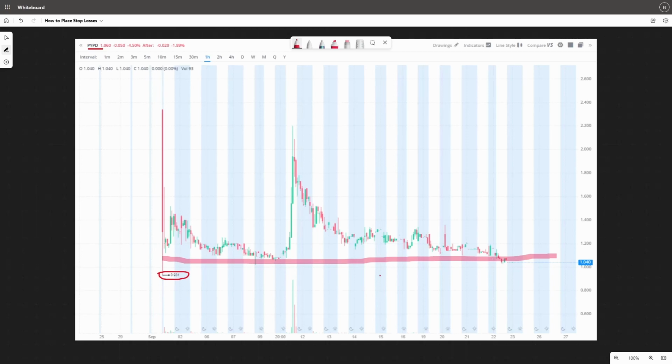In case the stock does drop to this 93 cent area, it could consolidate, break down, go under this 93 cent level. If you put your stop loss perfectly under 93 cents, you would have got stopped out and you would think it keeps falling, right? But the thing is, you could be missing a chance where there could be a big buyer sitting right at 90 cents. This big buyer would have bought your shares that you sold at 93 and they would make it rip up back to $1, $1.20, $1.40, who knows, even $2. But it doesn't matter because you would have gotten stopped out right at 93 cents.